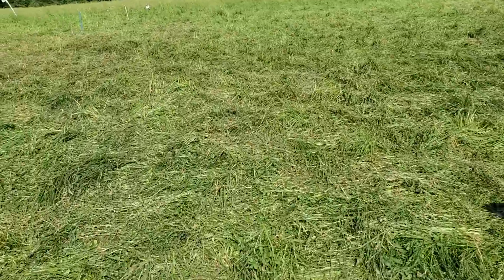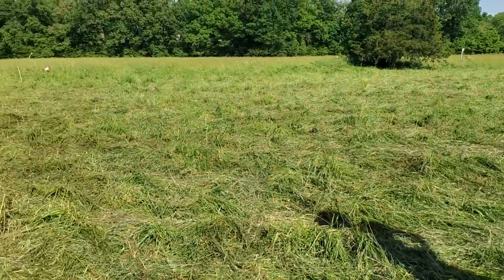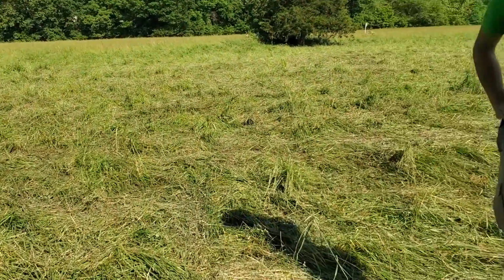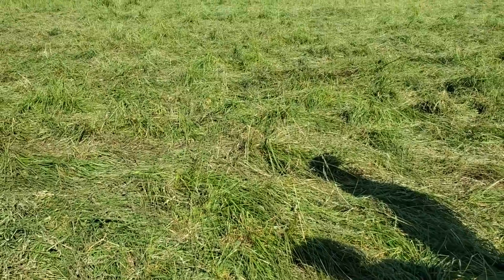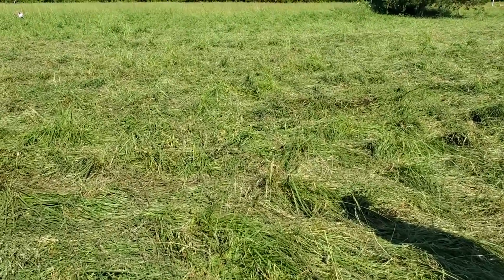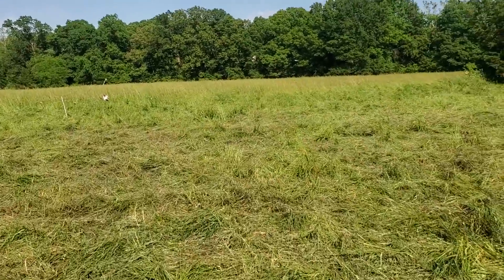Folks, when you take 290 some head and they walk back and forth here for 8 hours, this is what they do. But they won't lay this carbon on the ground when it's 4 to 6 inches tall. You've got to have something to work with. And folks, do we have something to work with? It looks like a forest out here, doesn't it, guys? It's up to your chest.